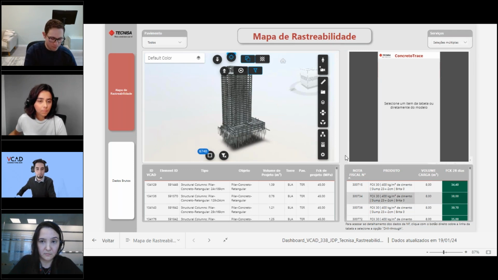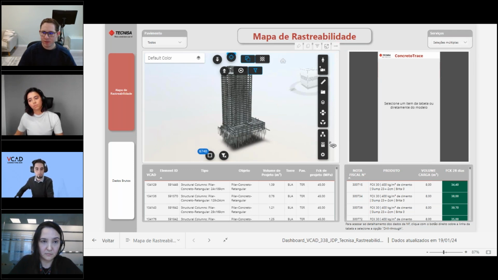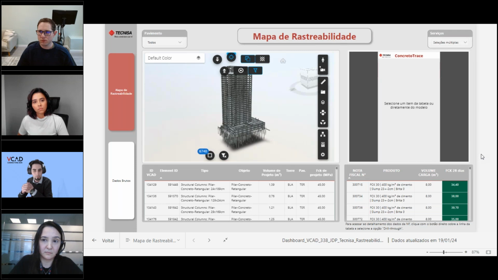Okay, so before we go too much into detail, could you tell us kind of what the aim of the report is in general? As Ana mentioned, the project with Tecnisa had the purpose to build digital products, especially focused on the integration of the BIM model with their different databases.